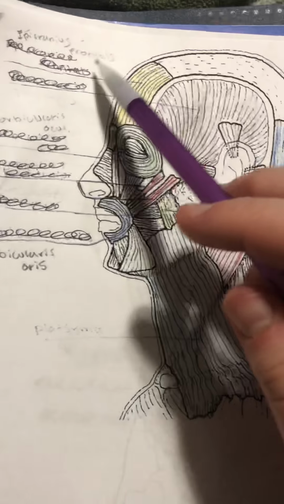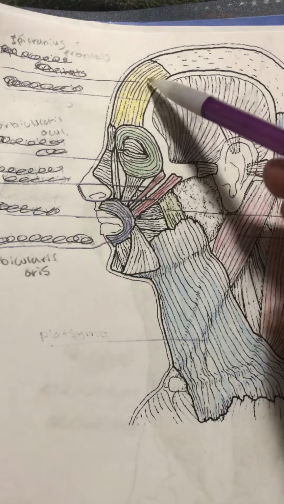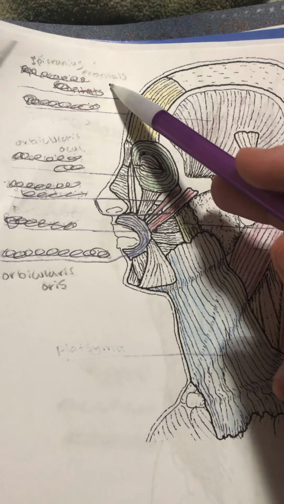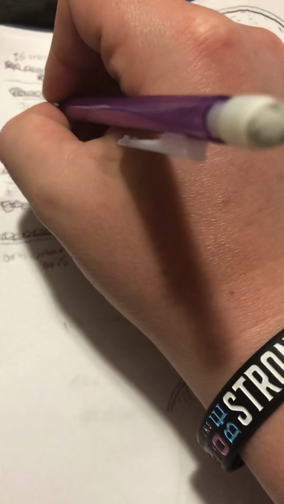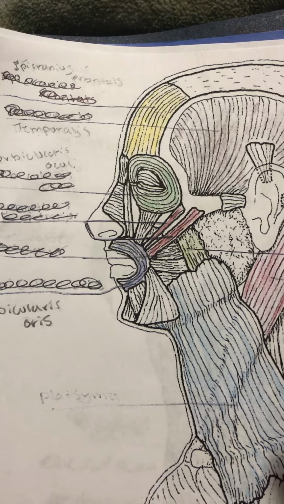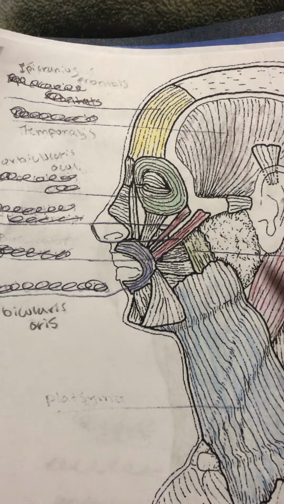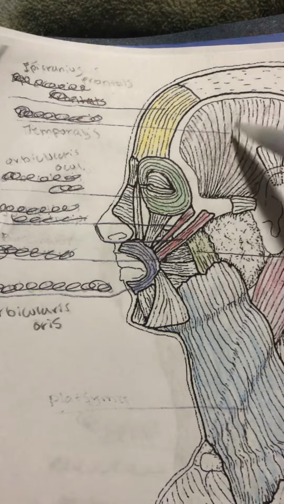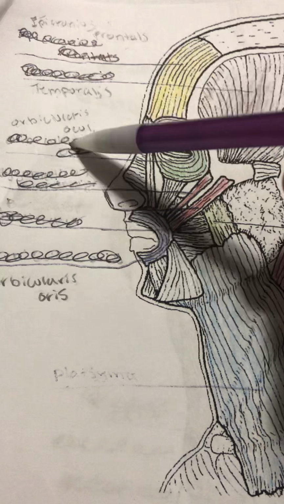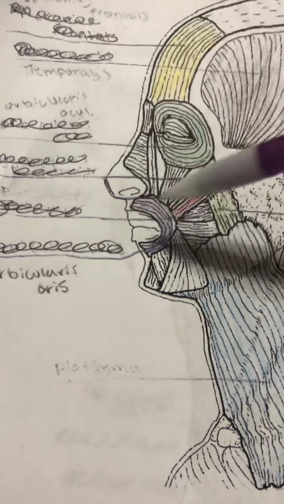And now we are going to go over the muscles. This would be the frontal bone, but it's the epicranius frontalis. Then this would be the temporal bone, but it's the temporalis. And we're going over the muscles, but you can see, similar to temporal bone, temporalis. And okay, around the eye is the orbicularis oculi.